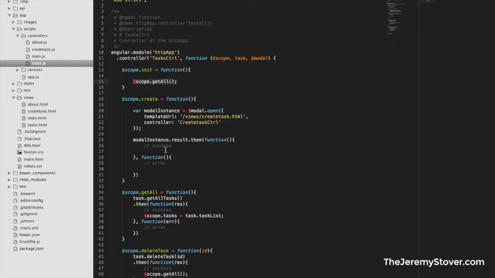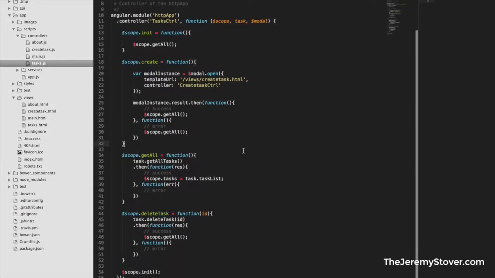But for both instances, we are going to call scope.getAll, because no matter what, when we close out this modal, we want to make sure that we're matching up with the server regardless of whether you created one successfully or not. It's just good practice. I know it's hitting the server multiple times, but it's good practice to make sure that the user sees exactly what is on the server always. And there's a bunch of different ways you can do this. This is just, without using tunnels, a good way. All right.